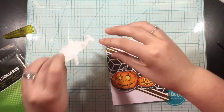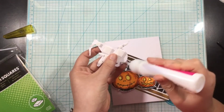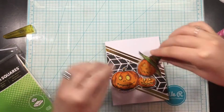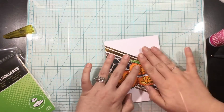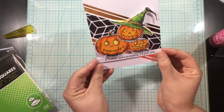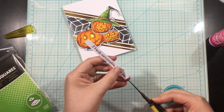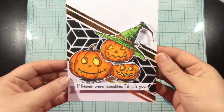So I'm using the iCraft 3D foam squares. These are my favorite foam squares because they give a bunch of lift and dimension. And I'm also using a bit of the iCraft Ultra Bond liquid adhesive just to make sure that these little images are all going to adhere well onto my card. And then I will add a sentiment strip at the bottom. I chose "If friends were pumpkins, I'd pick you," and I'm just going to trim those edges down into a banner. And then I will use more of those iCraft 3D foam squares and add that onto the bottom of my card. This is my finished project.